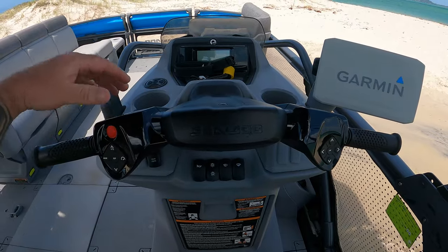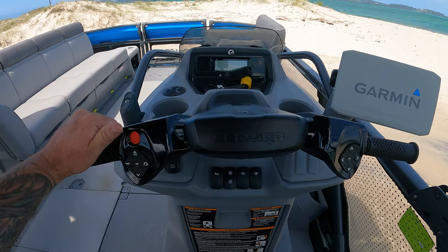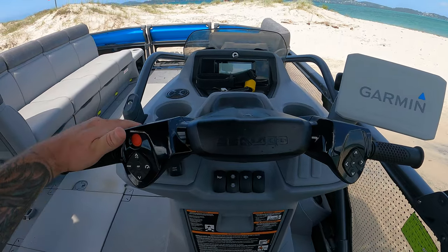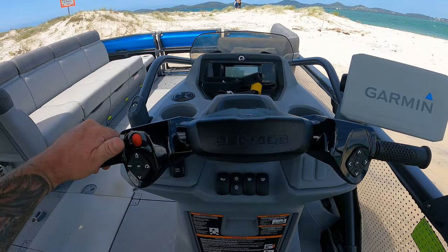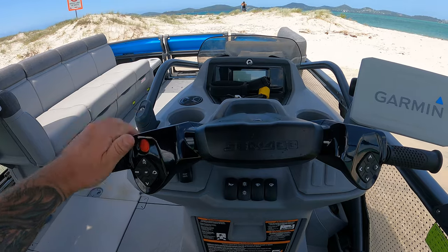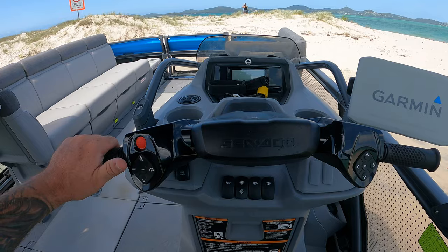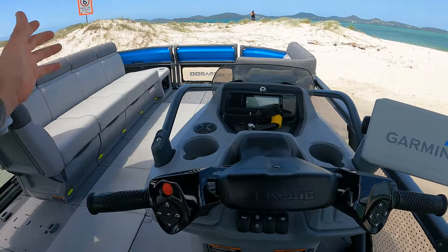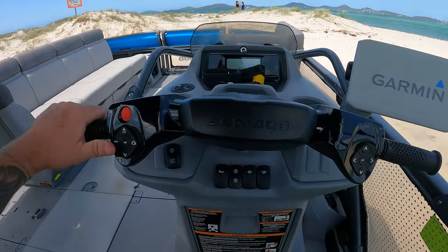It's just like a jet ski. You got your forward, reverse, all the features that Sea-Doo come with, sort of standard on their jet skis, come in this unit as well. So it's super easy to put this thing on and off the trailer, and also navigate up to docks and things like that, because you've got reverse and all that. And yeah, just as maneuverable as a jet ski. Again, it's a lot bigger, but the features that this has like a jet ski is super cool.